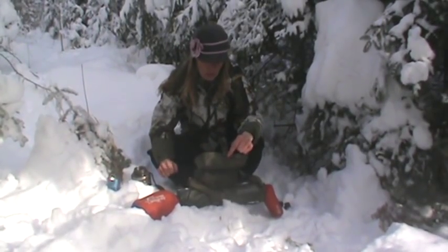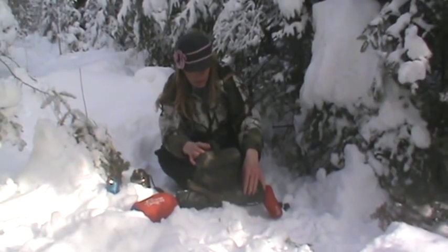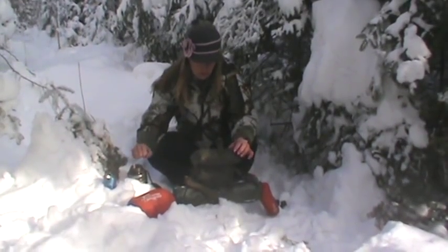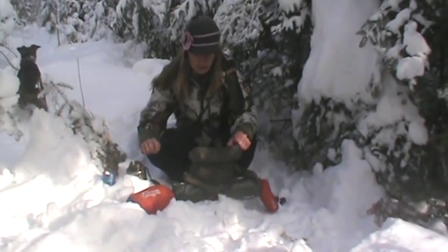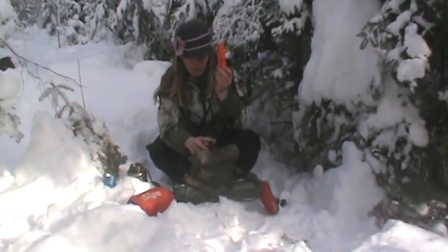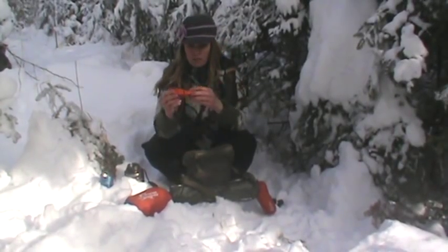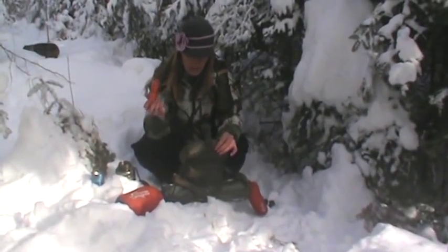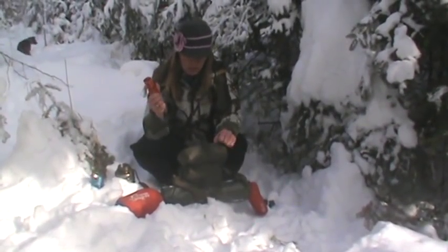I've also got a covering, which is my survival tarp, and a container right here to boil water or cook food. Natural cordage — or actually paracord-type cordage — a cotton bandana, which is my cotton survival bandana. I roll it up real tight; you can use this for tons of things. Also a compass, a candling device, sail needle, and cargo tape.